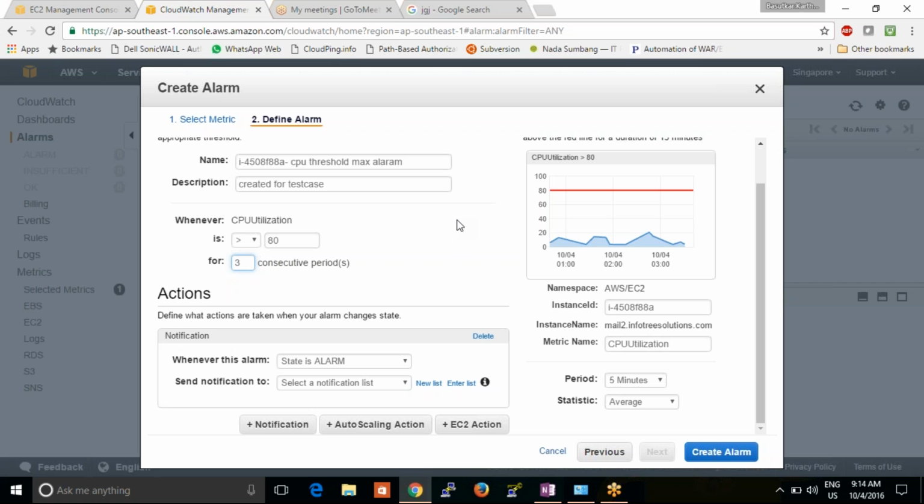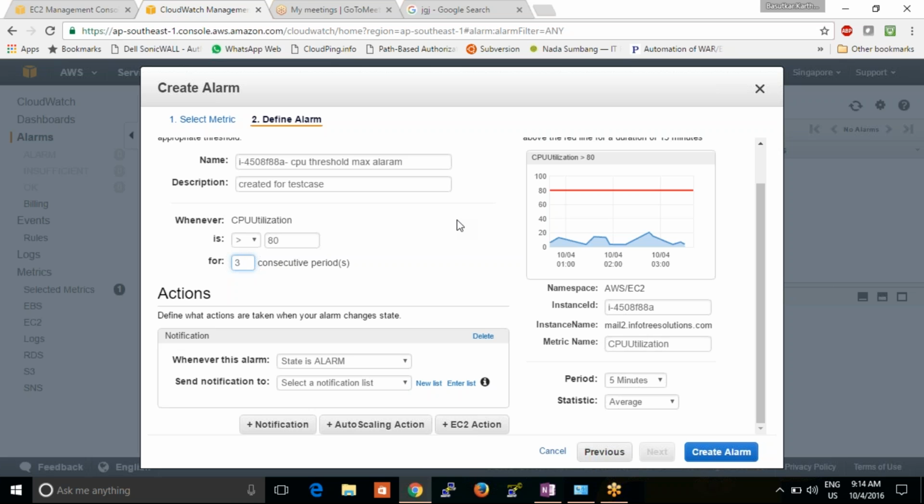So here, after creating an alarm, while creating an alarm, what are we specifying? First, on what instance you're going to create the alarm, the name of the instance, and on what metric you are going to create the alarm, and what is the threshold for triggering the alarm.